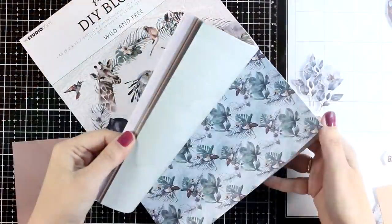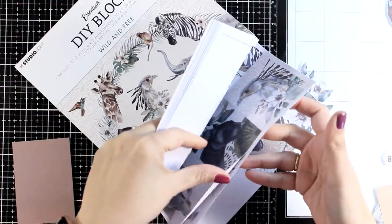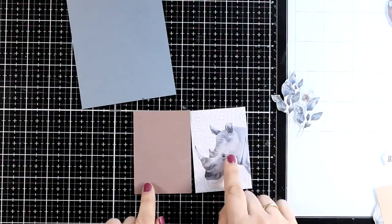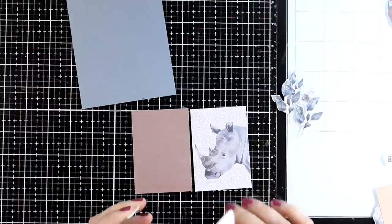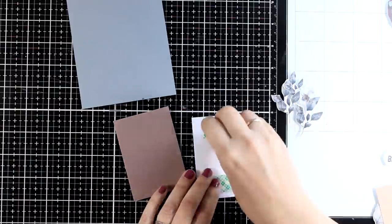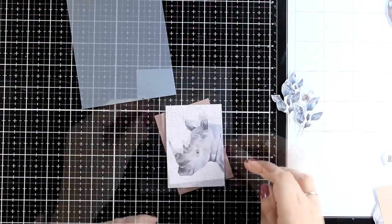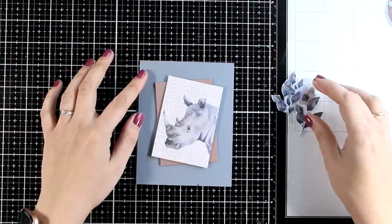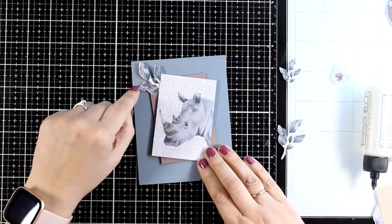And now I'm going to show you a couple of ideas on how you can use those rectangle images. So let's make card number 9 by using the rhino, which I haven't used up to now. I did die cut one more identical panel that's exactly the same size, and I'm going to place one on top of the other on an angle so that the other color peeks through. Then I'm going to place that on top of my card and I will embellish it with some foliage.